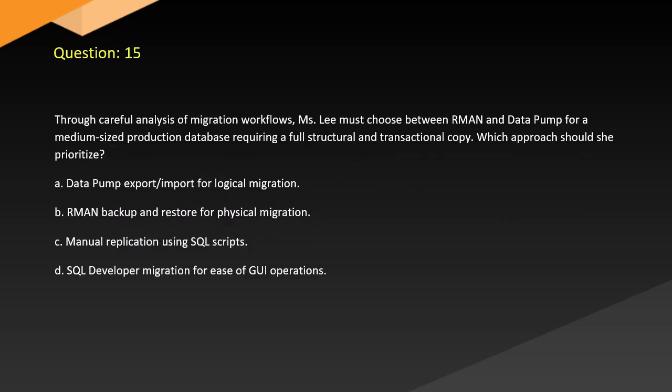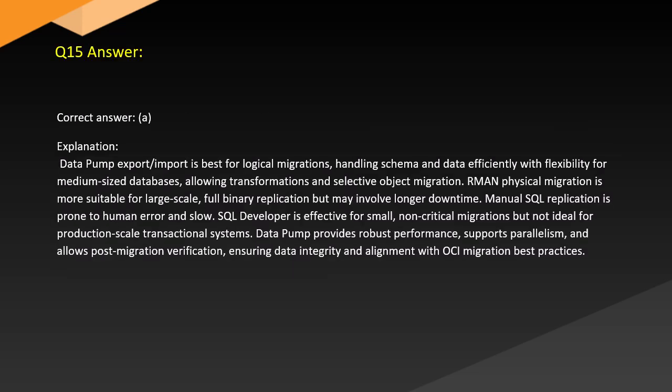Question 15. Through careful analysis of migration workflows, Ms. Lee must choose between RMAN and Data Pump for a medium-sized production database requiring a full structural and transactional copy. Which approach should she prioritize? A. Data Pump export/import for logical migration. B. RMAN backup and restore for physical migration. C. Manual replication using SQL scripts. D. SQL Developer migration for ease of GUI operations. Answer. Correct answer: A. Explanation.